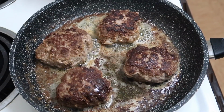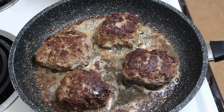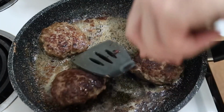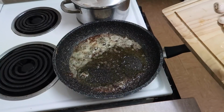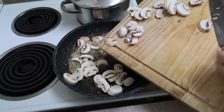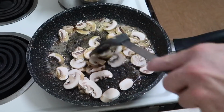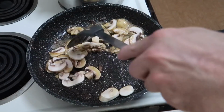How good do they look? So now, once they've nicely browned, don't worry if they're not cooked all the way through, because that's not important right now. But we'll remove these bits of meat and we'll put these aside and save them. And now into here I'm going to put my mushrooms. Of course, if you've got onions, put those in and we'll cook these mushrooms in this nice fatty, meaty, buttery sauce until they're kind of soft.